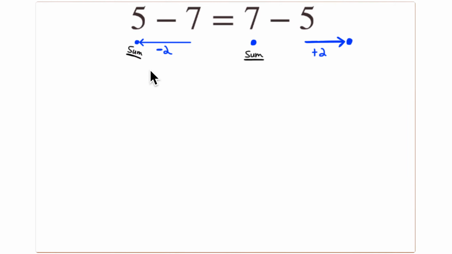On a number line, this is the sum now. So the difference between 5 and 7, the first number you say is the sum. That's where you're going to get to. And you're going to move from 7 to 5. So you're going to move a negative 2 units. This one we just did, the difference between 7 and 5. So this first number that you say is the sum. And we're going to move from this 5 to this 7. So we're going to move a positive 2 units in this direction.